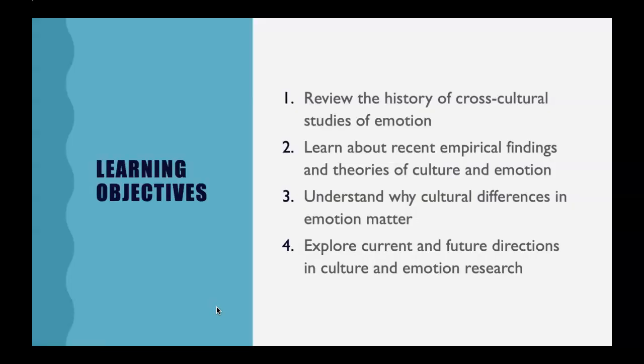Now, with the NOVA text with culture and emotion, we're going to look at different cross-sectional studies, specifically looking at how emotions can vary across different cultures. And so we're going to look at individualistic and collectivistic cultures and what implications those have on the people within them in terms of their ideal affect, or the affect they strive to achieve, and the actual affect, the actual emotions that they exhibit. This is going to be different. And we have to know why it's important to look at these cultural differences.